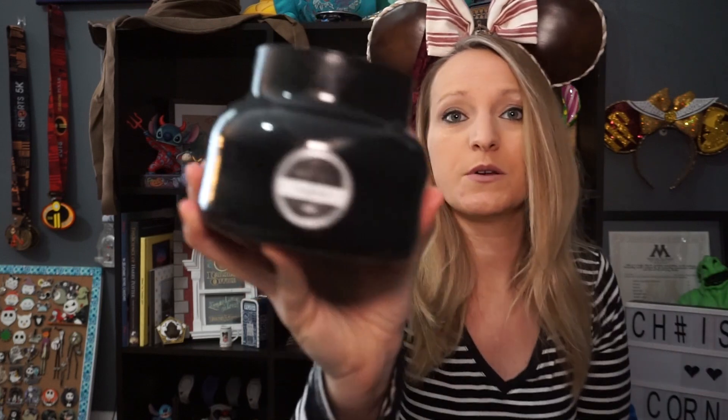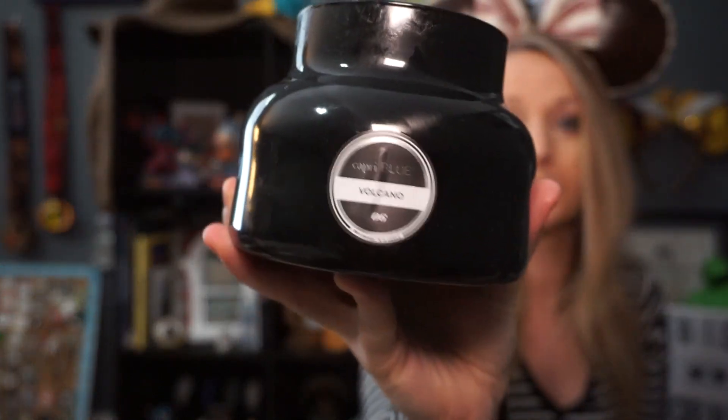It smells very tropical, it is very summery, it smells amazing — I like it a lot. I would definitely suggest it to anyone who likes summer fragrances. It is a rather expensive candle. Let me show you that candle again up close. They also have fancier containers — they have blue containers, and the blue one was like $60 something. This one was $30. It's a good size, maybe 16 ounce.